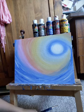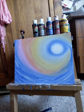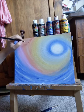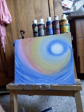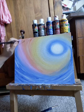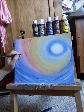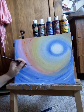Okay. I want to do a little bit more and put a little bit of lines in. I'm just going to wet one of my finer brushes, and I'm getting the pre-made orange, and I'm going to put in a few little streaky lines to see if I like it. I have to keep in mind too that the sky is going to be pretty much covered with trees and stuff. But I still want to play with it a little bit.